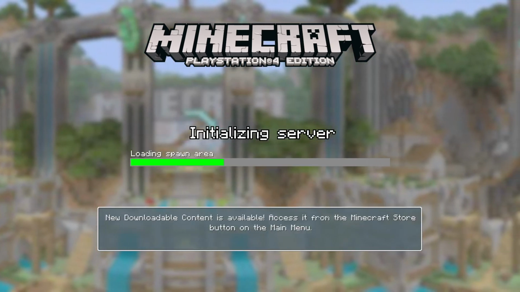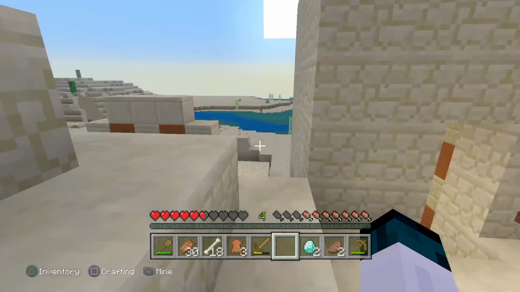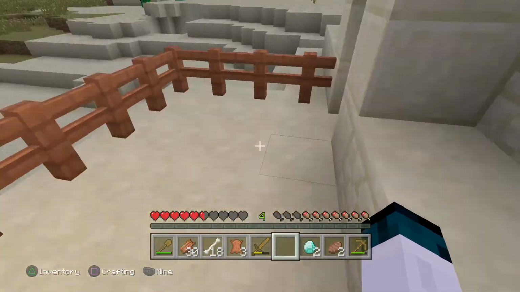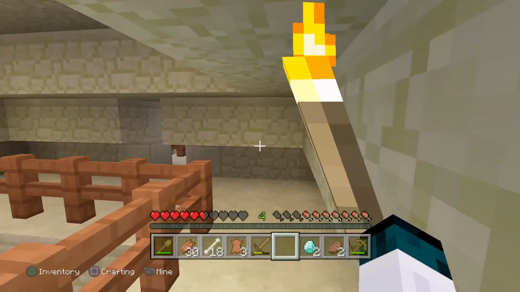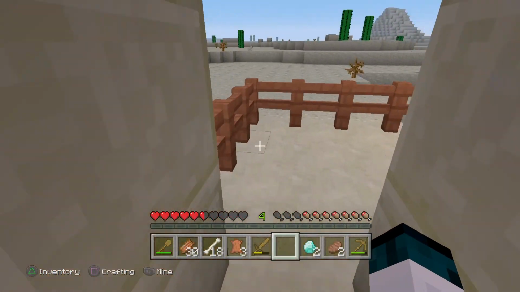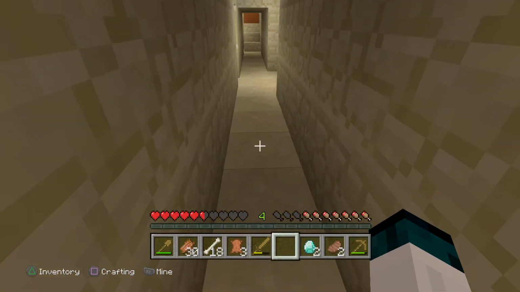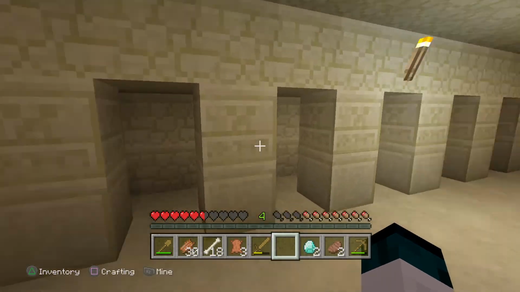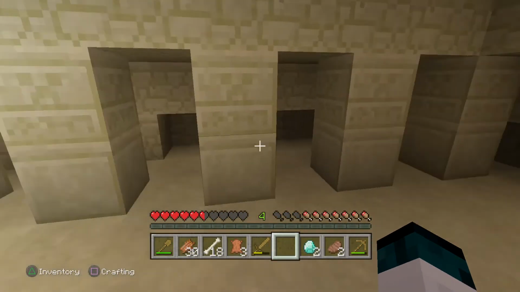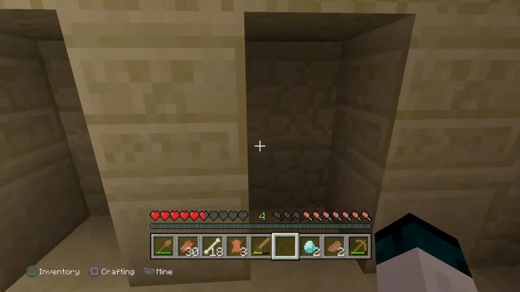And I edited my sandcastle a bit to make it safer for mobs. Not much though. And just down here, I made it brighter as well. Oh, wrong way. And it's going to look nice. So today in this video we're going to edit it more.